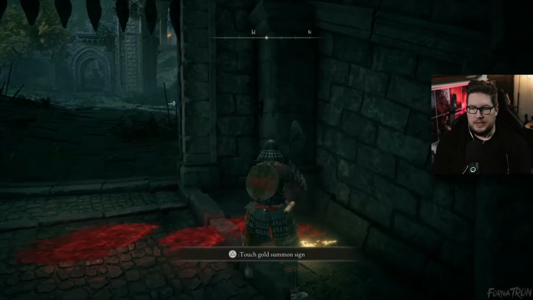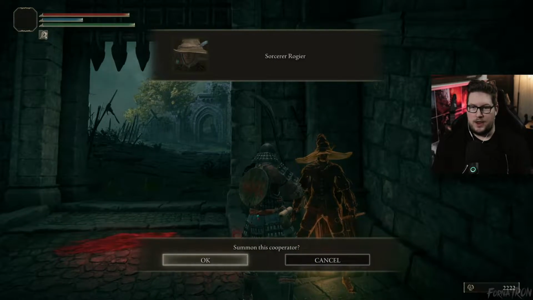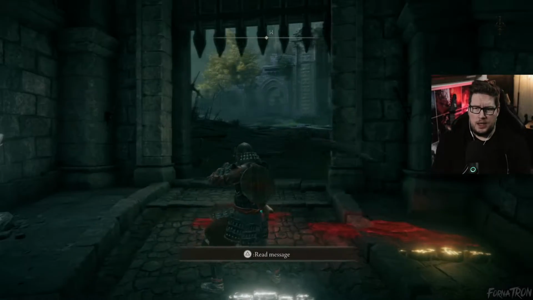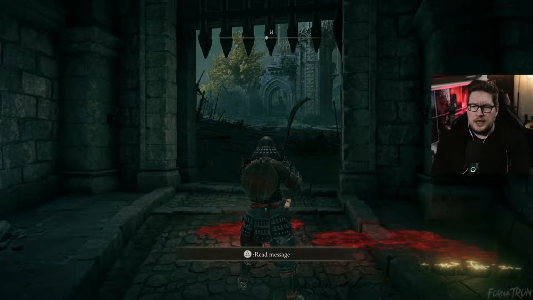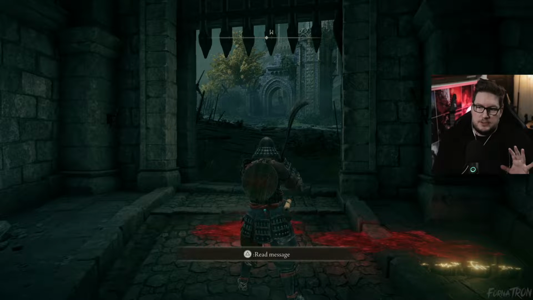So you can summon in Sorcerer Rogier if you want. All the power to you. Like, who cares? Summon people in. Use your spirit summons. Do whatever you can. The point is just to survive this game.